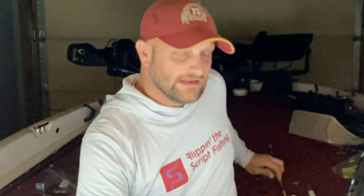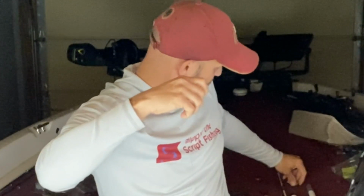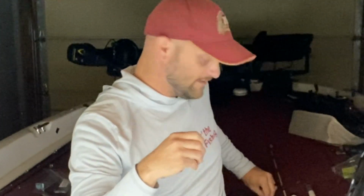Now, the way he did this was very simple. He would do one of two things. He'd either put, these are half ounce egg sinkers, he'd take one or two of them. In fact, we had one rigged up with one egg sinker, and the one with the big surf rod that casted way out was rigged up with two egg sinkers. So that's an ounce of lead. You just take them and thread them on. One, two.